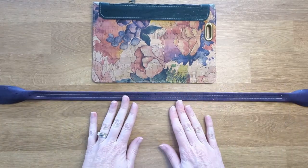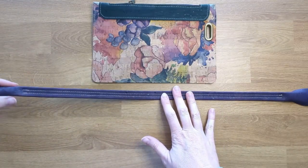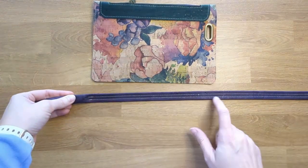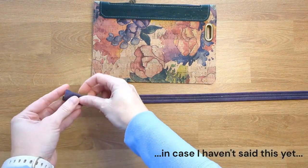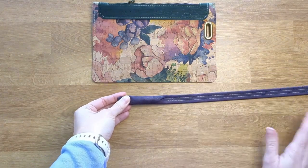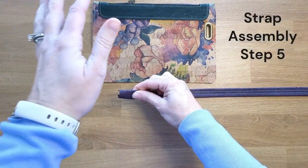All right. To be completely transparent with you guys, the reason I sewed this off camera is because I wanted to be able to see what I was doing a little bit better. I'm using this contrasting stitching, and when I have the camera on my sewing machine, I have to sit further back, and it's hard for me to see my stitches. So, totally for my own benefit there. Okay, anyway, we are now on step 6 of the strap assembly.